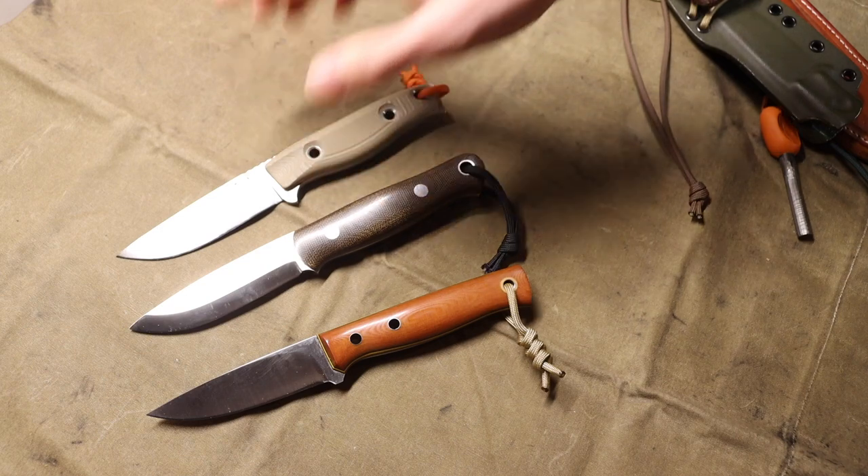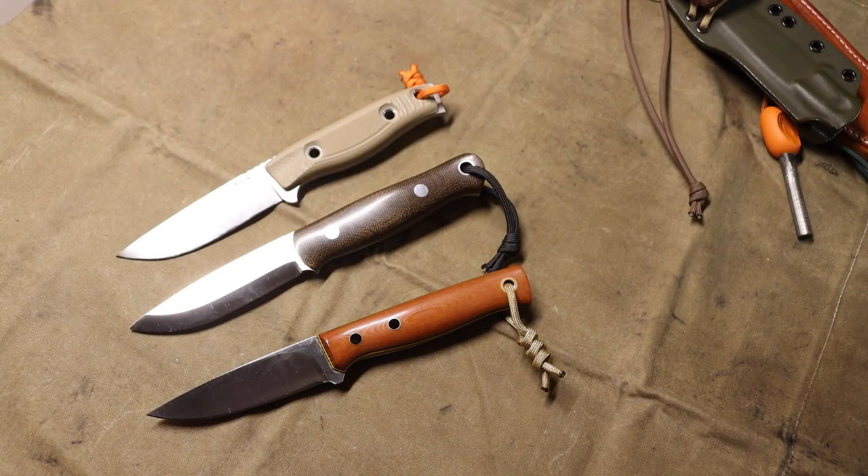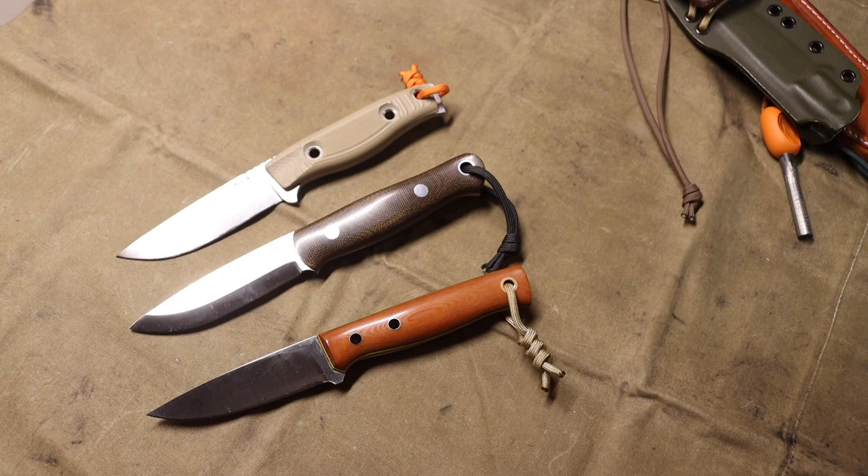In closing, those are the three primary elements that make expensive blades rock in my mind. Everyone will have their own opinion, and yes, more affordable blades will do most of what these do — but these do a handful of things that cheaper blades simply cannot. Hopefully you enjoyed this video, hopefully this helps explain why awesome knives rock if you can get them. As always, God bless and I'm out.